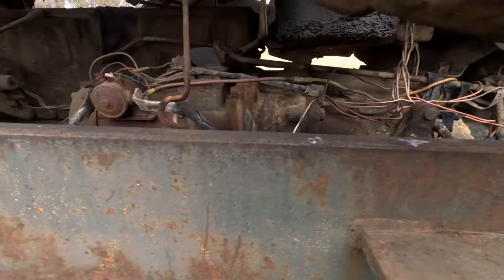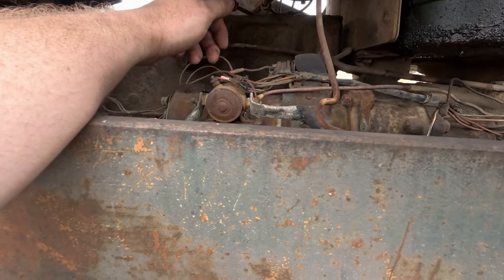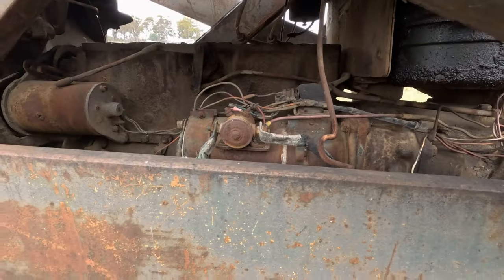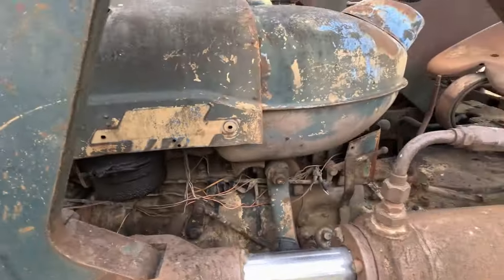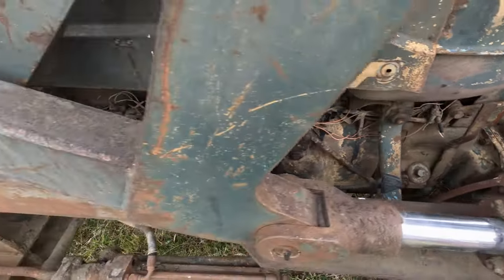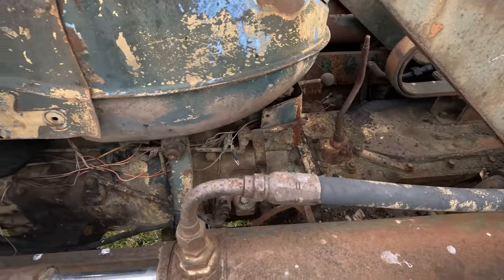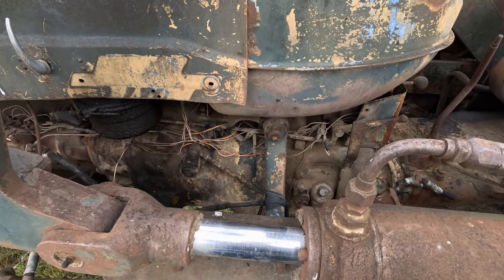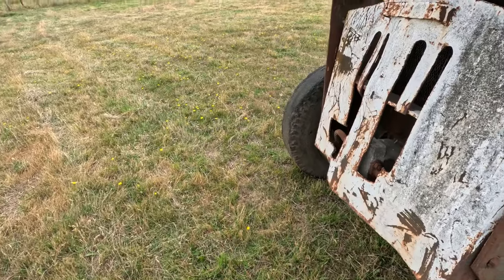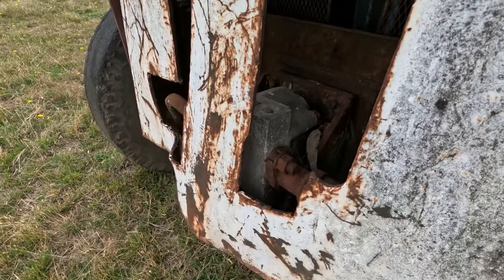The wiring harness is just a bird's nest - I don't know if I'd trust doing anything with that, she might get the side cutters and go in the bin. It's got a mechanical starter but with a different solenoid - I'll probably go back to the original one. I'm thinking this is going to be a zero dollar build - I want to get this thing going for zero dollars because it's not worth anything. But I can see me sinking a lot of money into it. The hydraulic pump is probably no good either.